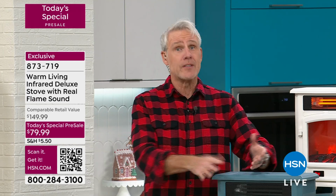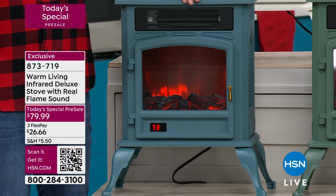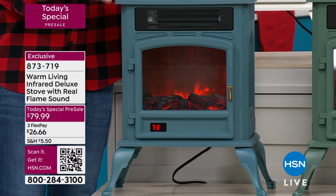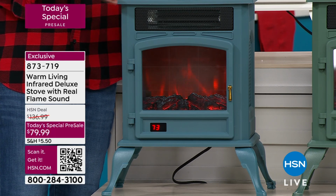Don't worry about any of that stuff anymore. You have the latest technology, safety features. Please, obviously, read the manual. Always take precautions. It is a space heater, and it is very powerful. As far as its ability to heat up the room that you're in a matter of minutes, it can do that, up to 400 square feet. That's almost the size of a 2-car garage. So it really does pack a lot of performance into a very small footprint that only weighs 11 pounds.